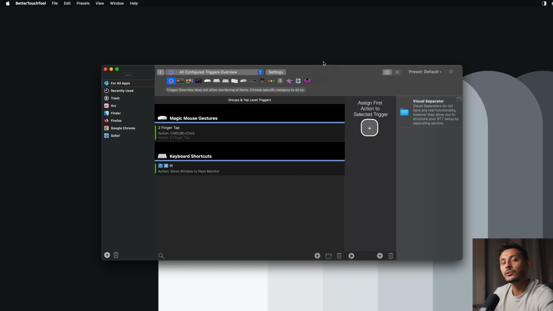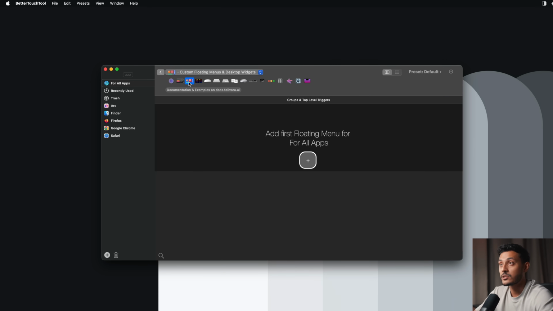Now, Better Touch Tool can do so many different things. Like, I only have it for that main function. Well, the other main function is sort of window management. It does a really good job of managing windows, if you want to do snapping and things like that. But now that Mac has that built in. Anyway, what makes Better Touch Tool powerful is that you can customize gestures for basically any type of input.